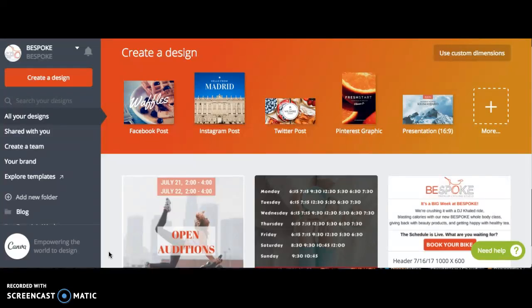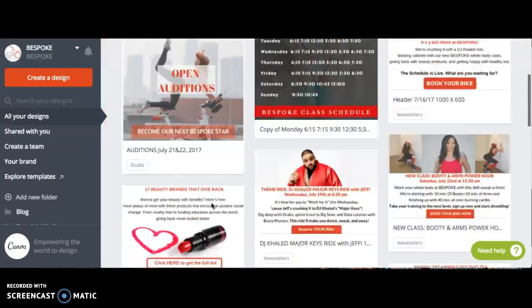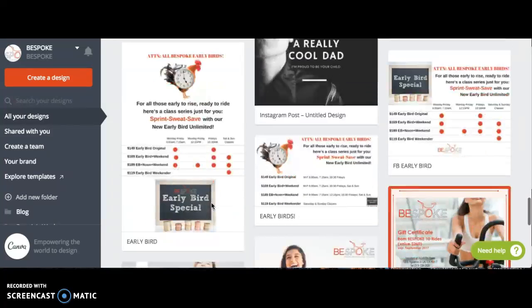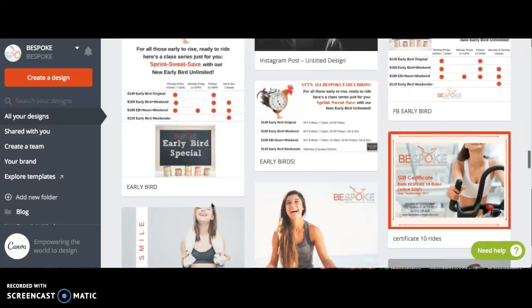I am now in my job's page because I wanted to show you what it looks like to collaborate with a group in this platform. This is what it looks like, just like my page, but the colors are different for some reason. On the side here is your toolbar where you can see all of the designs in your folder in general. These are all of the designs that my job has in its general folder.